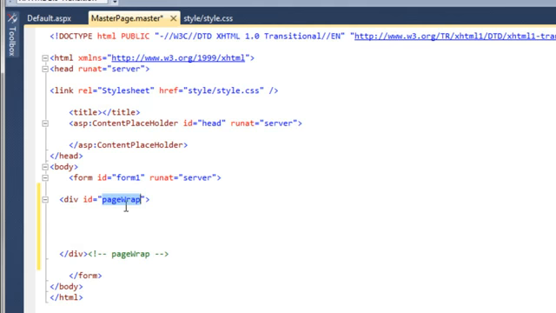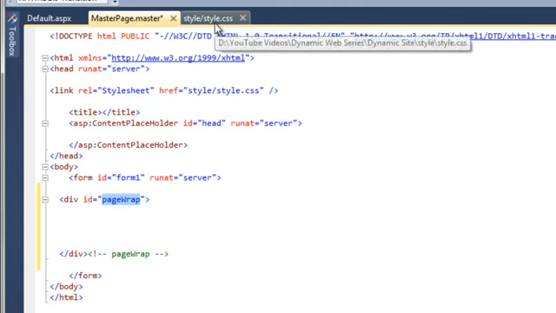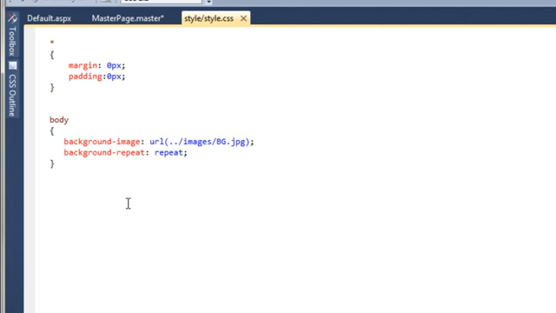If we double click on pageWrap and copy that text, and come over to our style sheet, an ID starts with this symbol here, and then we paste in pageWrap. If I actually changed the capital, that means something completely different. So like I said, bear in mind that you need to have the capitals in, because quite a few people have messaged me with that problem.